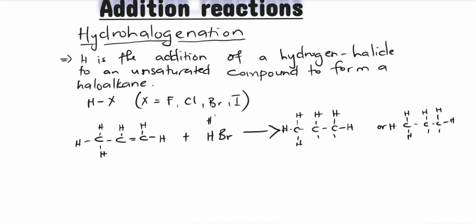In HBr, we have H plus ions and Br minus ion. But according to Markovnikov's rule, the H plus is going to be attached on the carbon with the greater number of hydrogens. In this case, this is the carbon that has the greater number of hydrogens. You can see this one has 2, then this one has 1. So our H plus is going to be attached there, then the Br will be attached here. So this is our major product. The minor product is the opposite: H plus will be attached here, then our Br there.